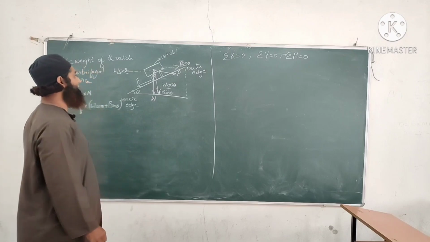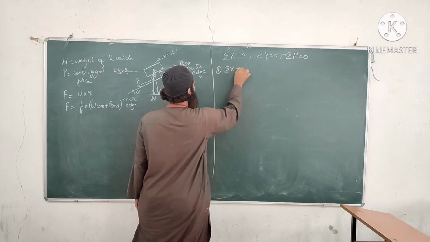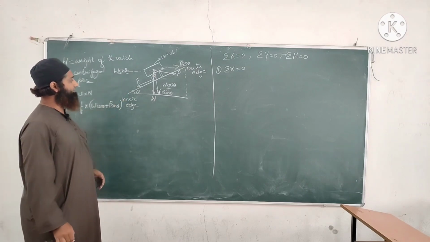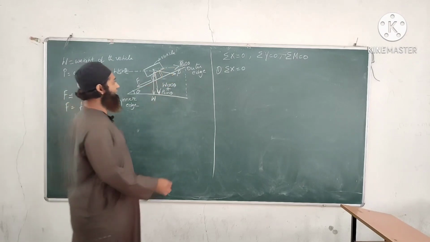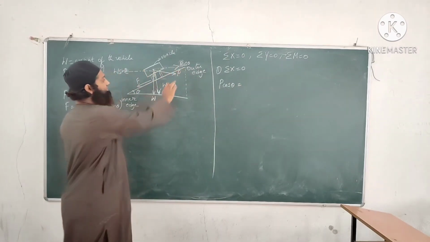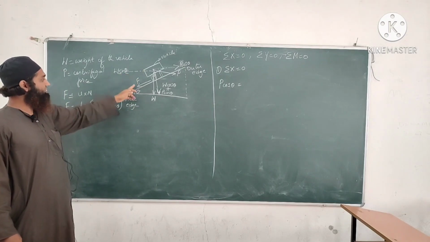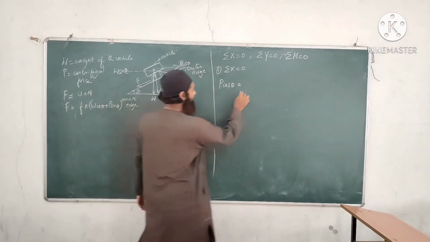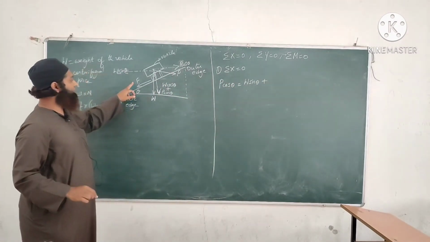So let us see now at sigma x, what are the forces acting in the x direction. Sigma x is equal to 0. You can see here, we have this force coming here, P cos theta, acting in the right direction, so I have written it on one side. The other forces acting are W sin theta, and the frictional force that is acting here. So I am taking those on the other side, that is W sin theta plus the frictional force F.